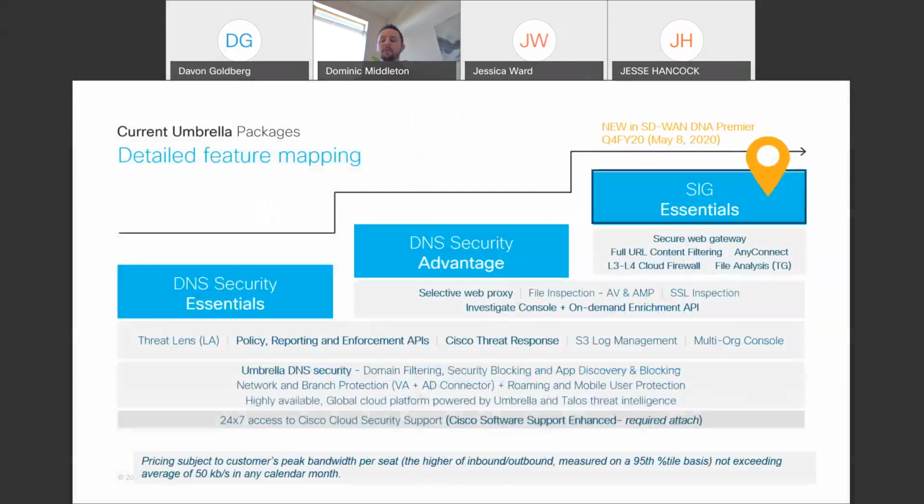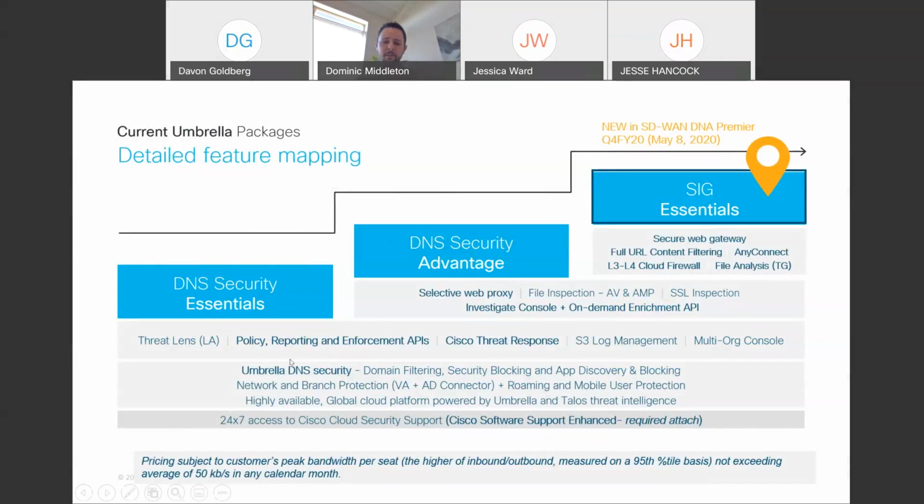So moving along here. Before I dive into it a little bit further, there are a few different ways to purchase this. Again, we get the question, how do I buy SASE? You don't buy SASE itself, you buy the components of SASE. And we've made that pretty easy for you with these few packages we have. If you're not super familiar with Umbrella DNS Security, there are two flavors of DNS Security today, DNS Security Essentials and Advantage. Both come with increasingly more features as we go to the right side of the page here.